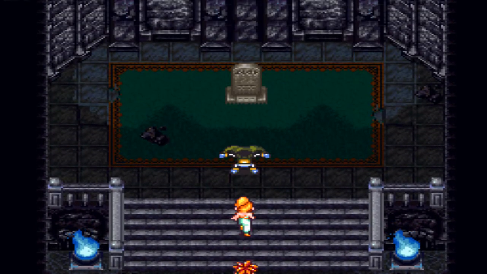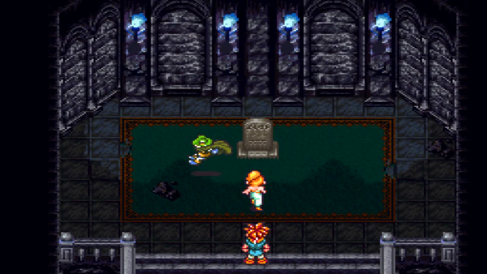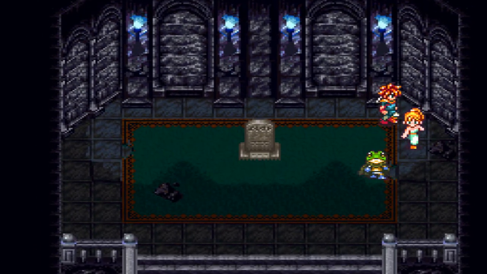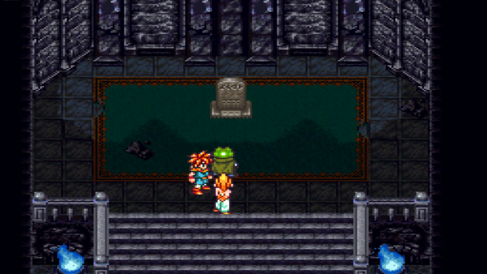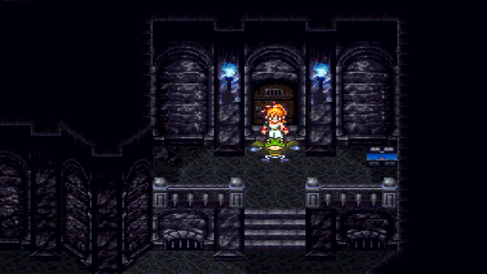Anything change here? Cyrus sleeps here, avenged by his friend Glenn. There's a little speck here. Magic tab. Nothing else sparkling in here? Okay, so we're good here. We can go through the rest of the ruins and pick up all the items and whatnot, so let's go and do that.